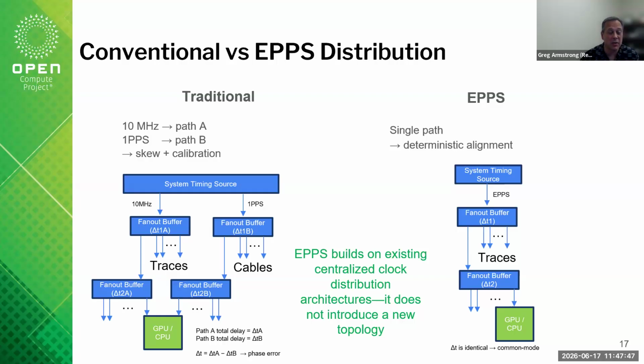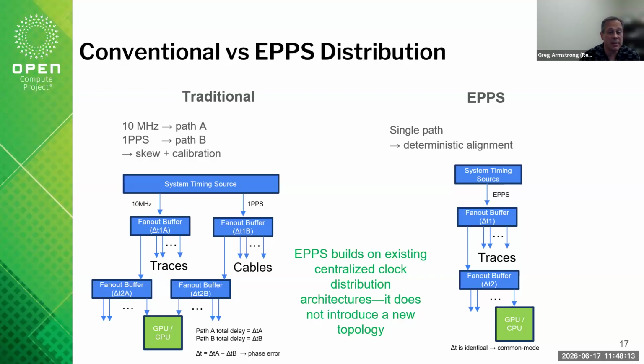But what if you actually multiplied that clock up before it got to the GPU, right? Maybe it's a 125 megahertz or a gigahertz clock coming in. Well, then now it could be multiple cycles off when you actually get that 1 PPS. So it's not just finding the nearest edge. You don't even know which edge of that clock that 1 PPS really belongs to, because the overall phase error has accumulated because it went down a different path.